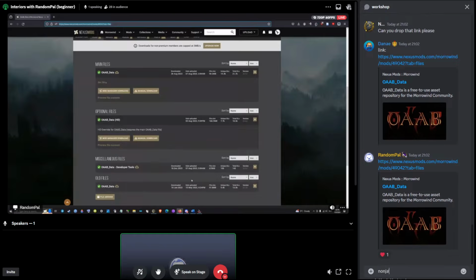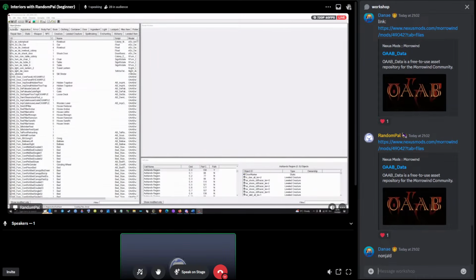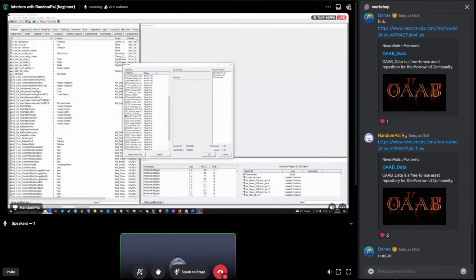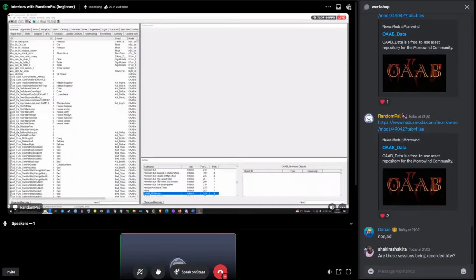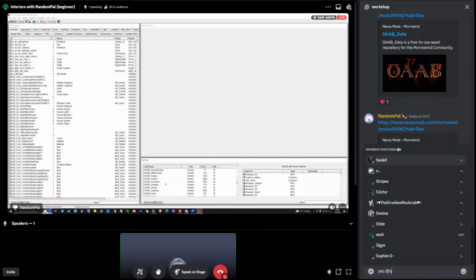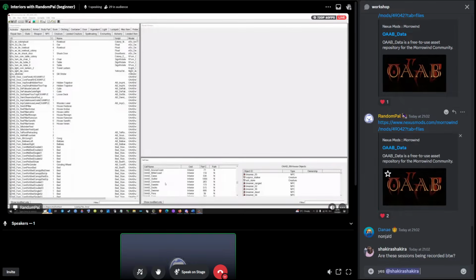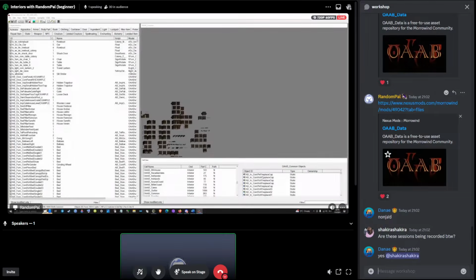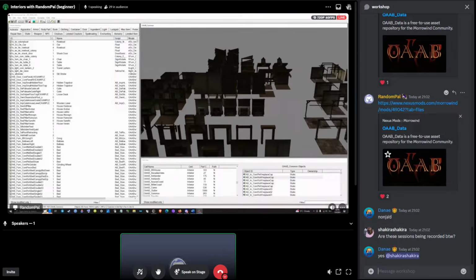And in this download, you're going to find this ASP file that I have active right now. It's the OAAB cells, which is incredibly useful because there's not just new items and IDs from Vaschenblad, but also the various items from the base game.